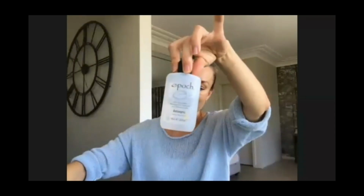Sorry, I just need to show how to wash it. So you just need to take it off and rinse it, and it's pretty much ready to be used. However, use the sanitizer afterwards. We are getting a new lot at the beginning of April, so don't get scared. So sanitize it and leave it to dry. Make sure that you pat it dry and leave it to dry like that.